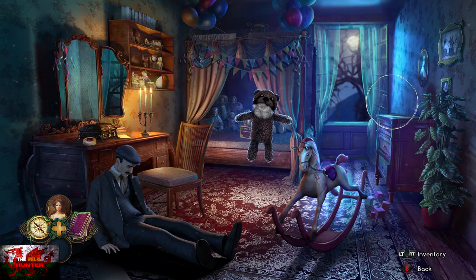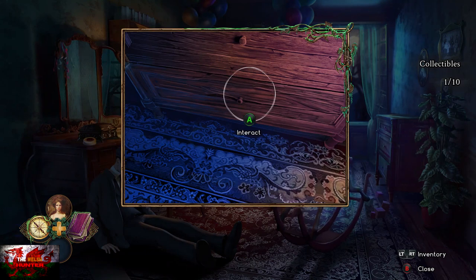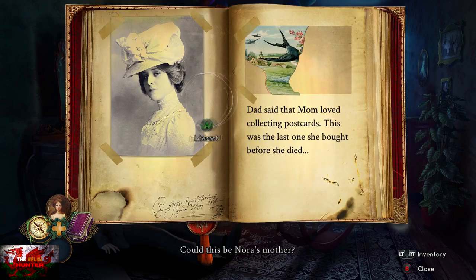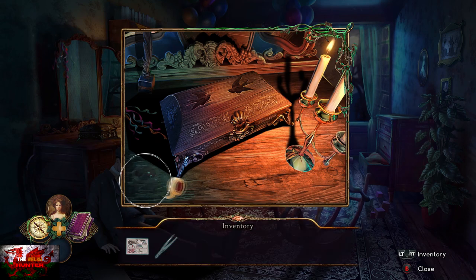So eventually, don't be put off or scared by the floating teddy bear or anything. You should be good. So go to the bottom drawer of the chest of drawers or whatever that is. We just got the collectible. Grab the tweezers. We'll need to fill this little page in later, so don't even worry about that. Go to the left-hand side on the desk where the guy is slumped up against and grab the tape.